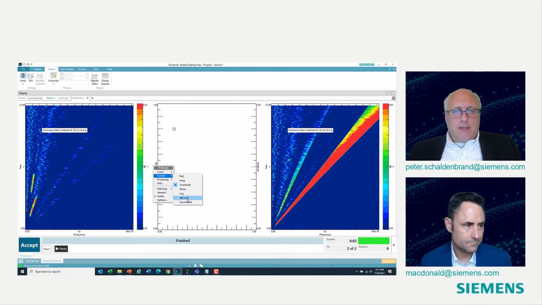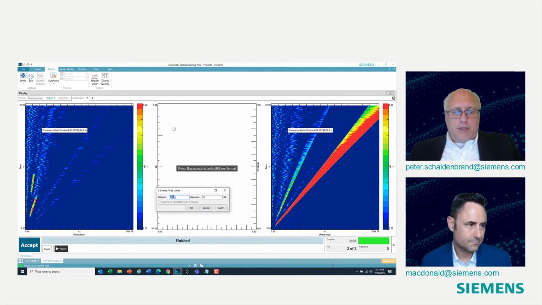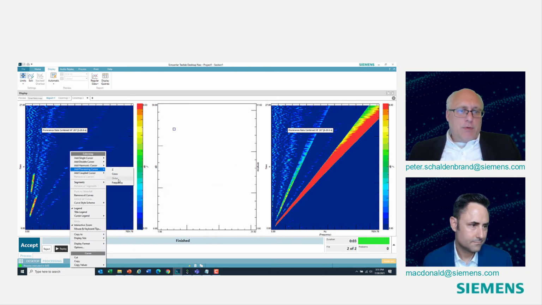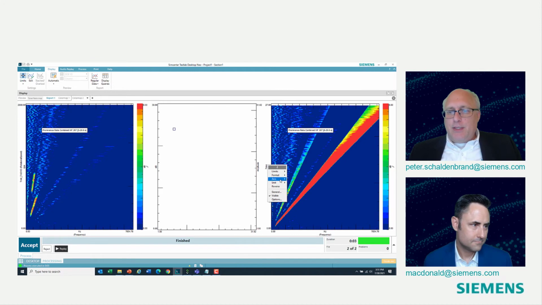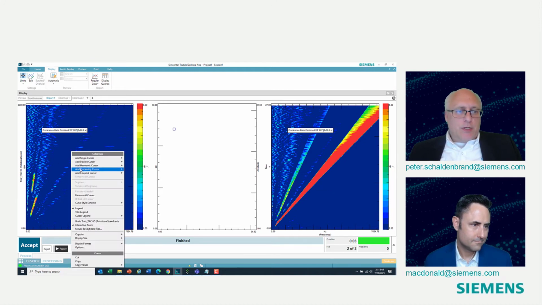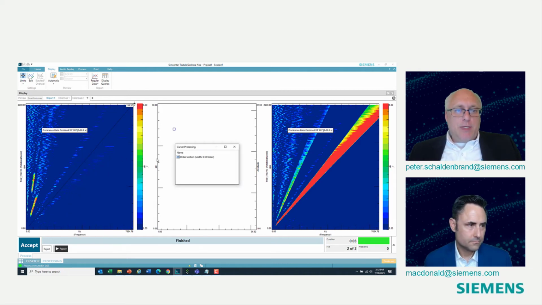And I'll already set this. I guess we know that in advance, 0 to, I don't know, 30 dB or something. I'll switch the axes to RPM. And then we can do order cut off of the map here. And this is going to be a prominence ratio order cut. So it's going to show me how many dB above the background my order is coming in, right?